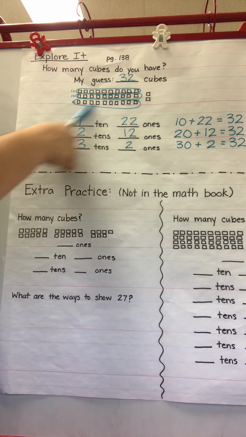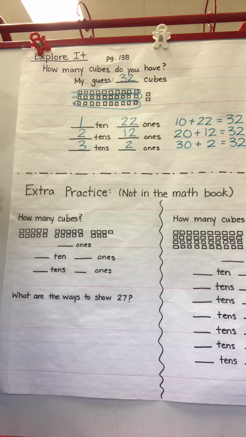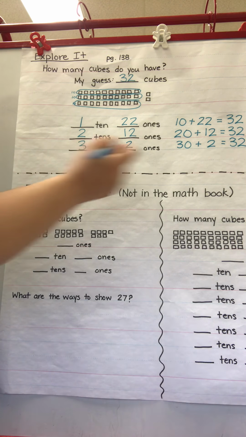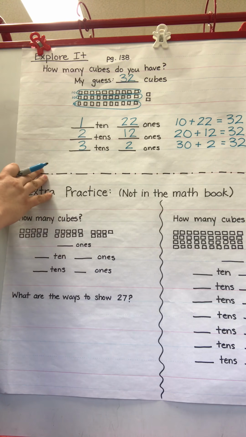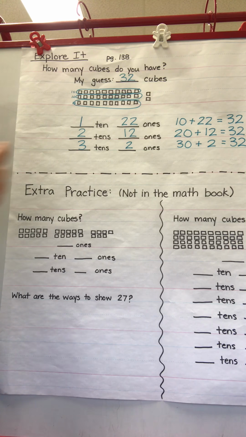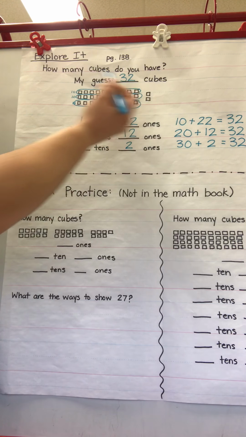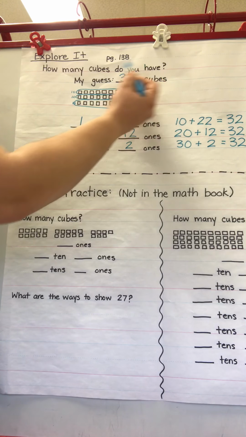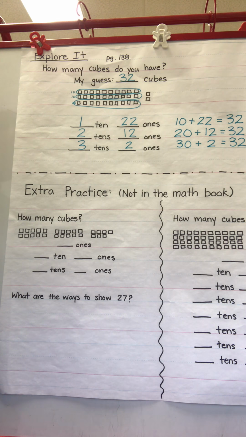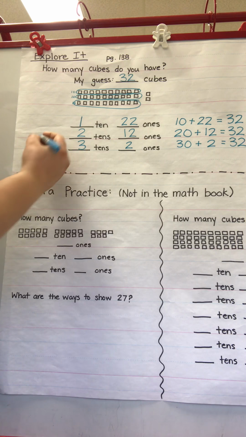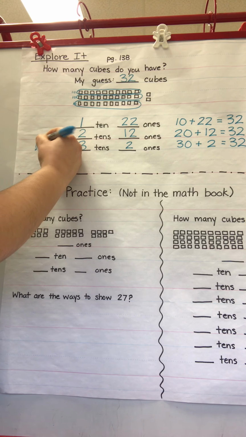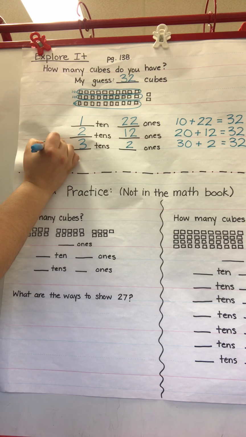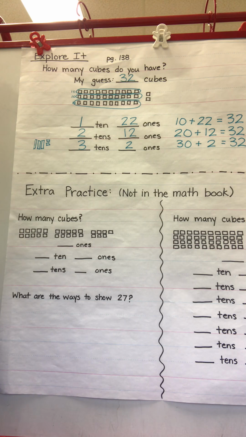So when we break down numbers like this, it does not change the total. It only changes how we're grouping them. And as you guys know, it's much easier to count 3 tens rods and 2 ones than it is to count 32 cubes. This takes a lot longer. You guys remember that from when we draw them. It's easier to draw 3 tens. I'm going to draw them just little on the side, and 2 ones. That's much easier to see.